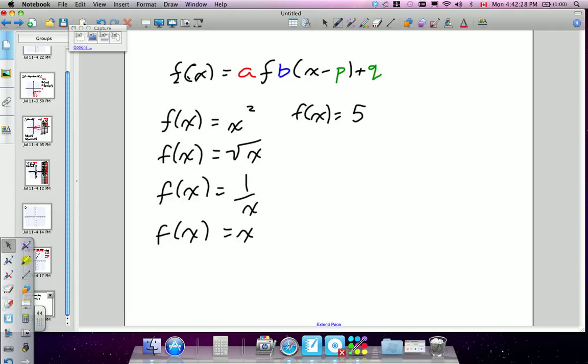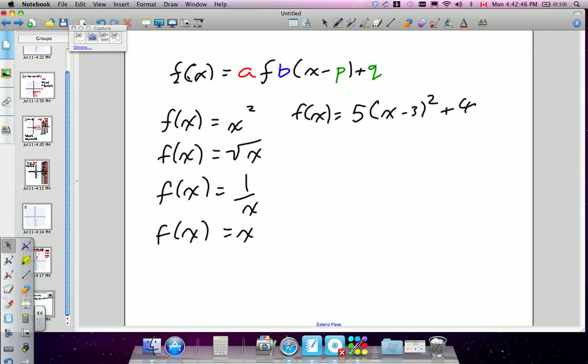Oh, well, this is a quadratic function. So in a quadratic function, we actually don't get a b. Let's say it's like this: minus 3 squared, plus 4. Those are vertical stretches.